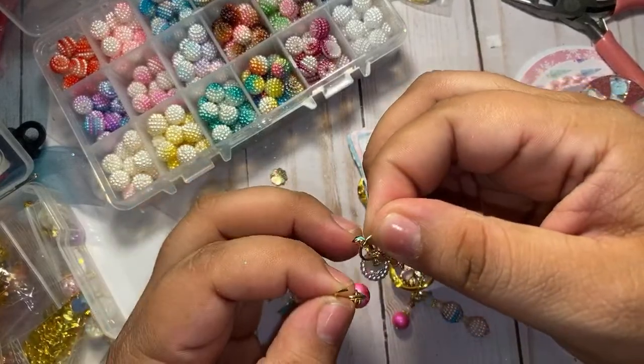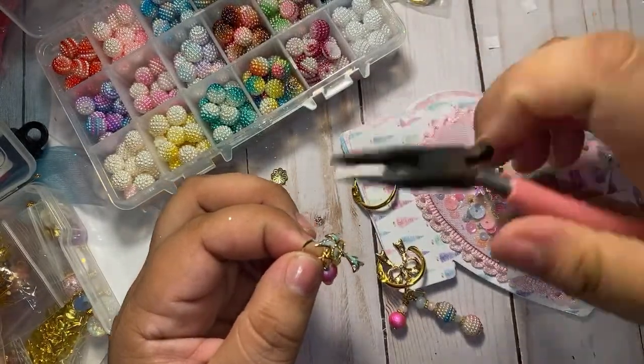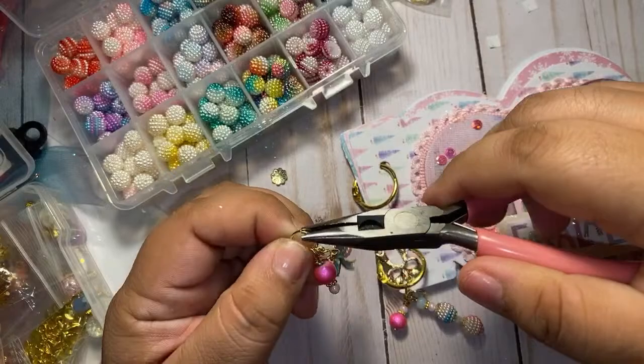Okay, so we got this one. I'm gonna link this one here. So many damn jump rings.